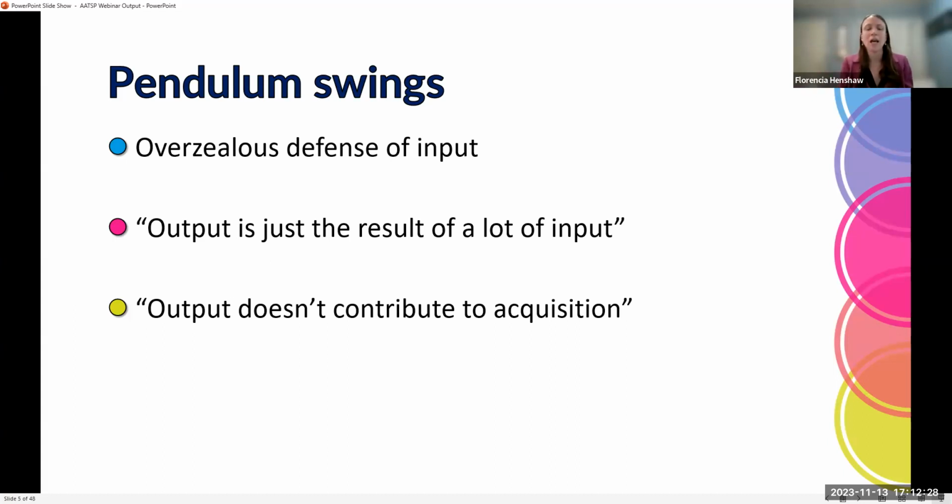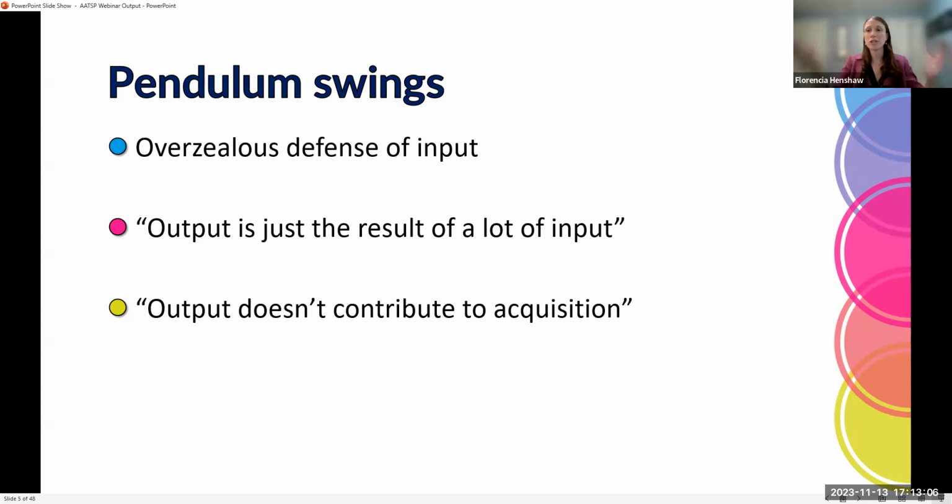Only input does that. However, if we're looking not just at acquisition, but rather at proficiency development, which is what I prefer rather than talking about acquisition, then I'm sorry, but output does play a role. So input perhaps helps to build the system, as in providing that data to establish those form-meaning connections. But if we're talking about language development, proficiency development, then yes, we do need output to keep those connections strong and to build fluency and accuracy. So output does play a role.